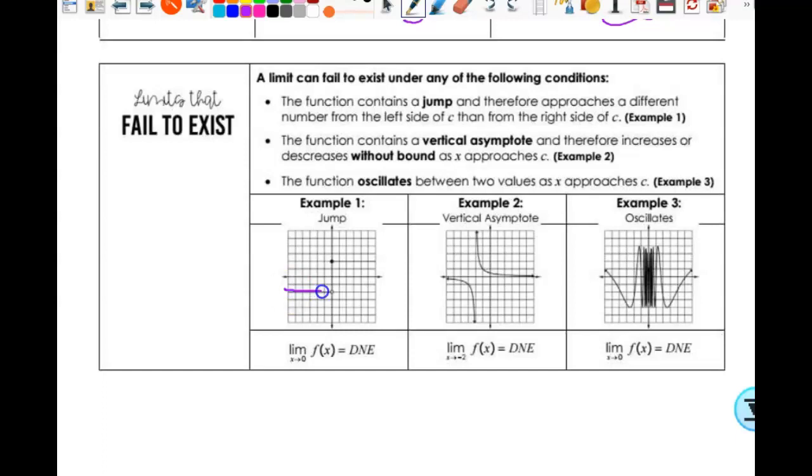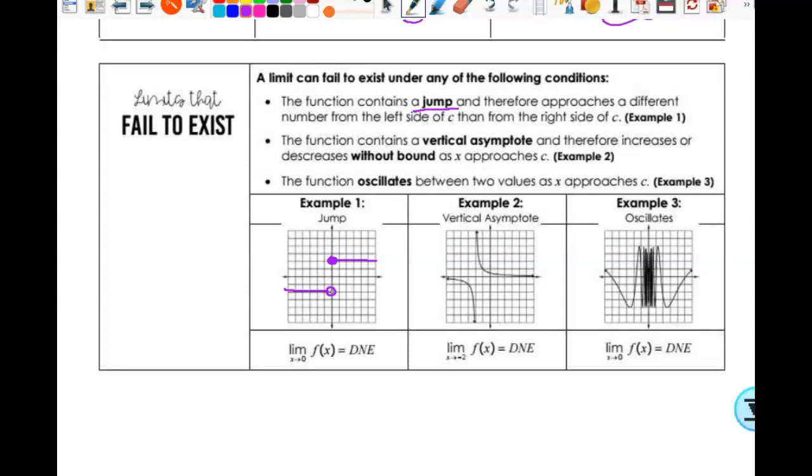On mine, this graph is hard to see. I don't know about on yours, but this is what the graph actually looks like here, just in case you can't tell on yours. It's very similar to that first one that we looked at, except this one's solid here. So if we have a jump discontinuity, and that's what this is, if I put my pencil down and start to trace along, I have to pick it up and jump up here to keep going. So it's a jump discontinuity.